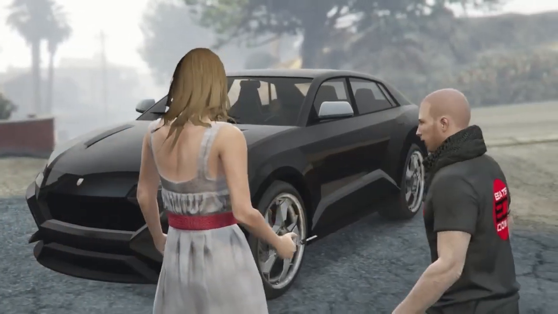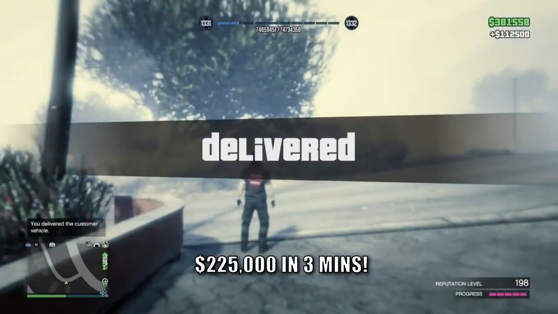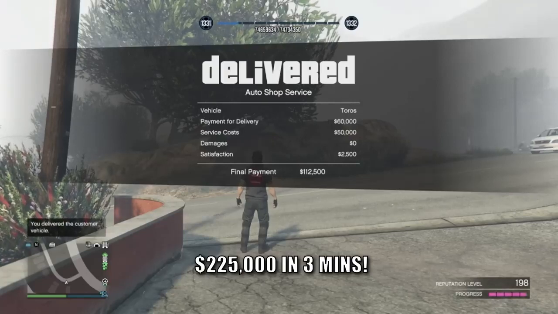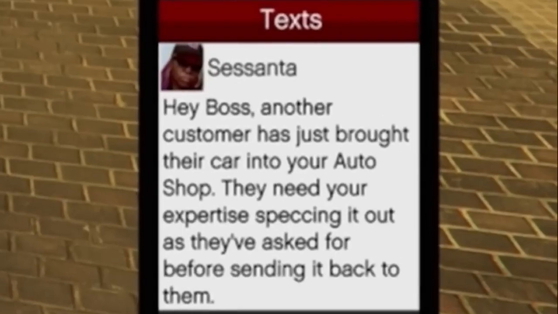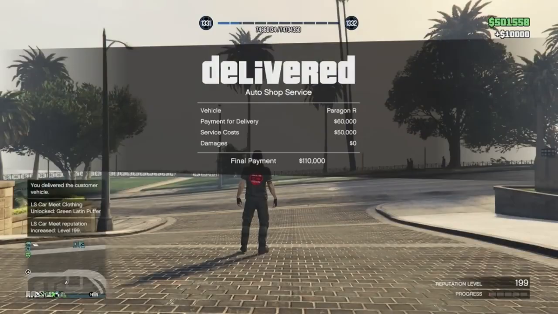Delivering two high-paying cars back-to-back took me just 3 minutes and netted me a total of $225,000 minus the mod costs when these were on a double money event week. A little while later, you'll get a message from Sasanta telling you that you have another car to mod. But if you thought that was good, just wait until you hear this.